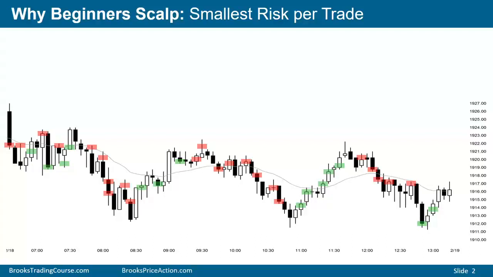And then there are also family pressures. Your spouse, your kids, you have to take care of them, and you have to be very protective of the money. You don't want to lose a lot of money quickly. As a result, beginners naturally focus on risk. And that's a problem because there are three variables that they have to consider: risk, reward, and probability. Whenever a trader structures a trade, he has to make sure the combination of three variables makes sense.